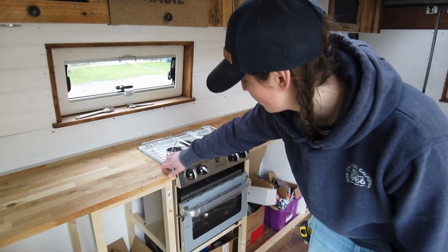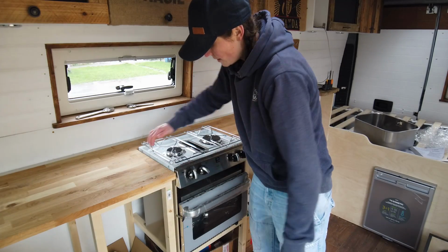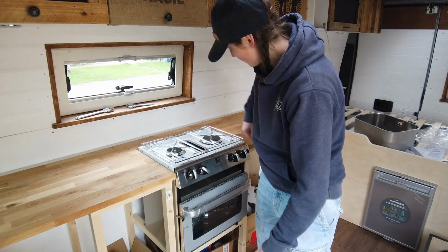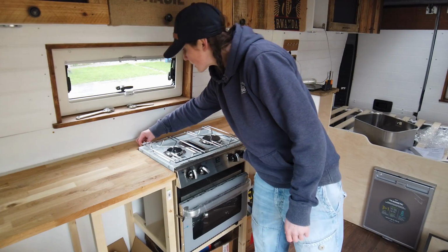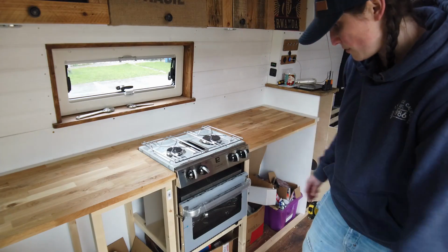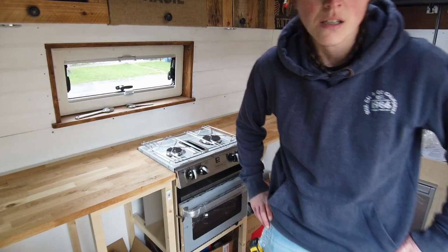Right, okay, it's not too bad. I've given it quite a bit of clearance because this is going to get hot. I'll run it and see how hot it goes. I might need to put a bit of aluminium on these inside edges. I just need to take a little tiny notch out the back for where the gas connection is, and then I can get that a little bit further back. It looks alright.